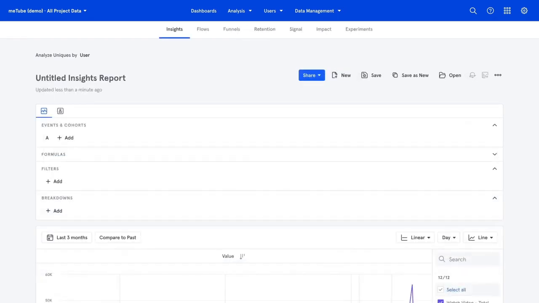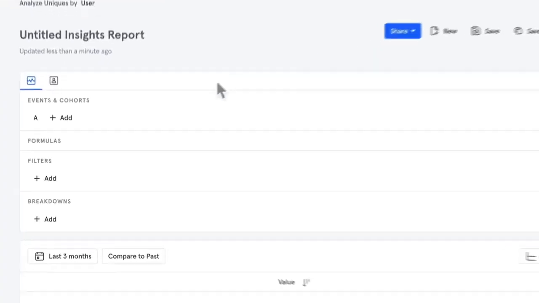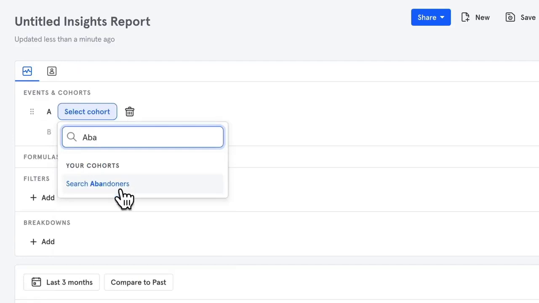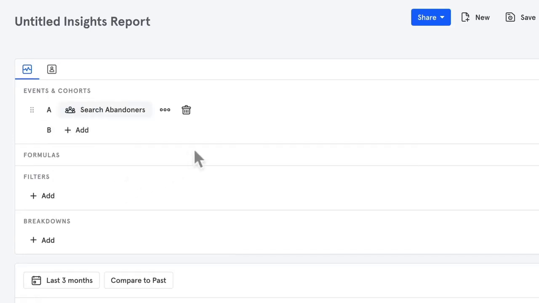Let's go a bit further in this analysis. Is search abandonment decreasing or increasing over time? And how does that track with some of the search-related experiments we're running to incentivize users to view more content with the hope that they'll eventually make a purchase? In Insights, we have an interactive query builder that lets us answer these types of follow-up questions. It's almost as easy as asking the question in plain English.